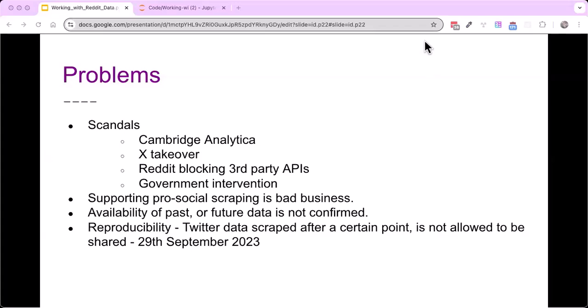So on Twitter, for example, any data collected after the 29th of September 2023 can no longer be shared outside of your research group. You could only share tweet IDs that identify those. So that would mean if somebody reproduced your study, they would also need that $50,000 budget from before just to reproduce your work with the same tweets. So again, as I said, they've kind of killed research that's based on Twitter legally.